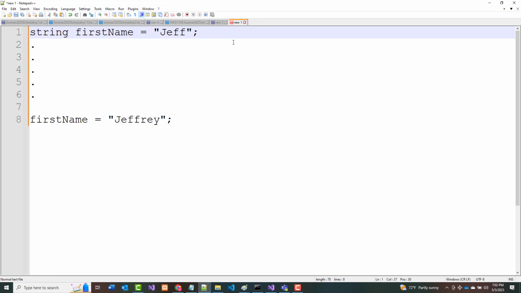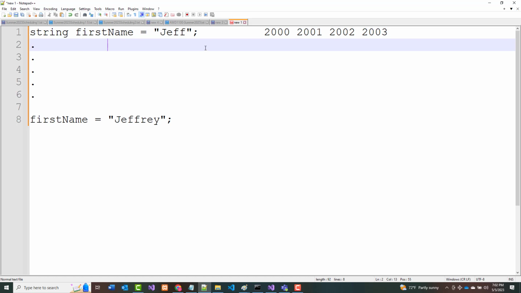Let's just say they get stored in locations 2000, 2001, 2002, and 2003. This wouldn't actually be a J, an E, an F, and an F, but it would be zeros and ones. But let's just imagine it was J, E, F, and F.